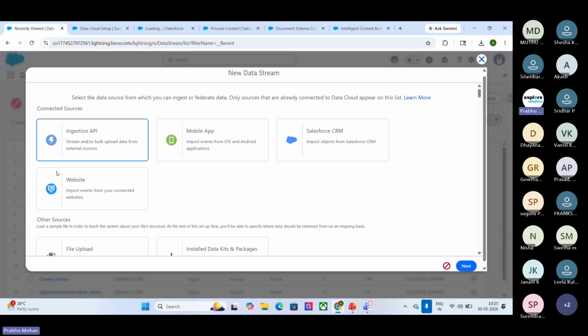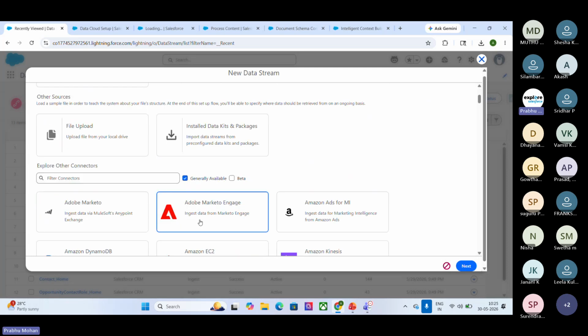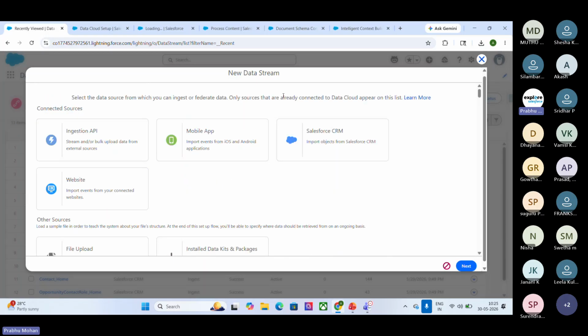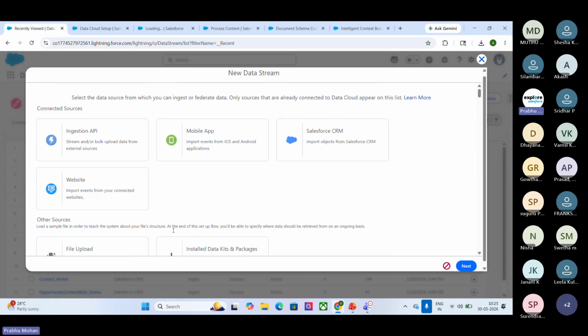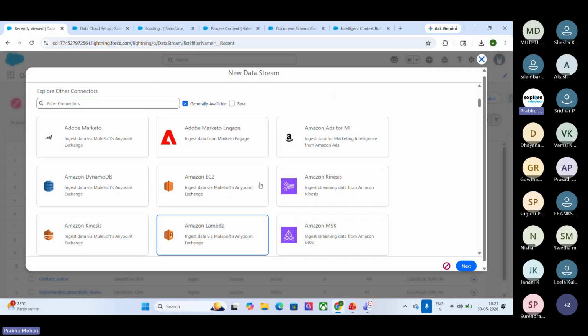I have established connectors to these four as of now in the org. So for example, if I click on this Adobe Marketer, it won't be able to proceed, because I only initialized the connection for these four. I haven't initialized connection for anything else. And you will be able to use the connector from any file upload or data cache. So this is also possible for anyone. But these are the connectors which are active in my current org. That's why you won't be able to use any other connectors.